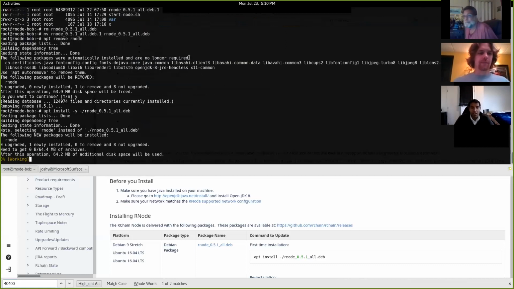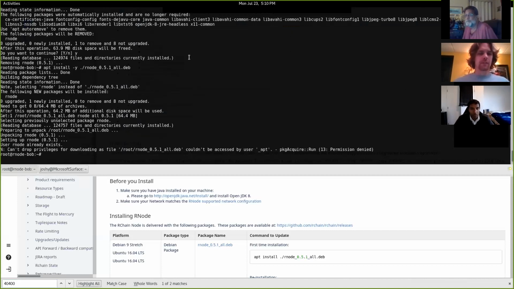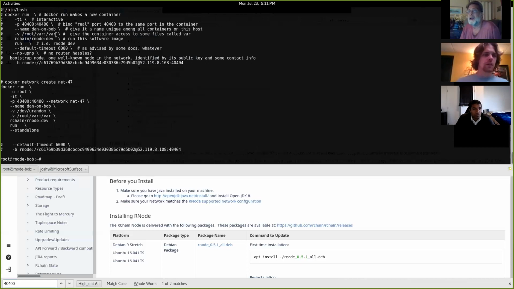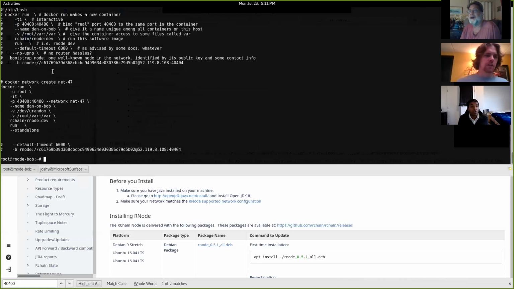So you guys manually install it. I suppose actually you can't really use Docker on SSH. We could use Docker, but we don't need to. Fair enough. Docker turned out to have a lot of hard commands, I think. So I'm curious, do you know what this is? start-node.sh. Oh, this is Docker commands. That looks like a script to start Docker. Yeah, and create a network and basically start the Docker variant.